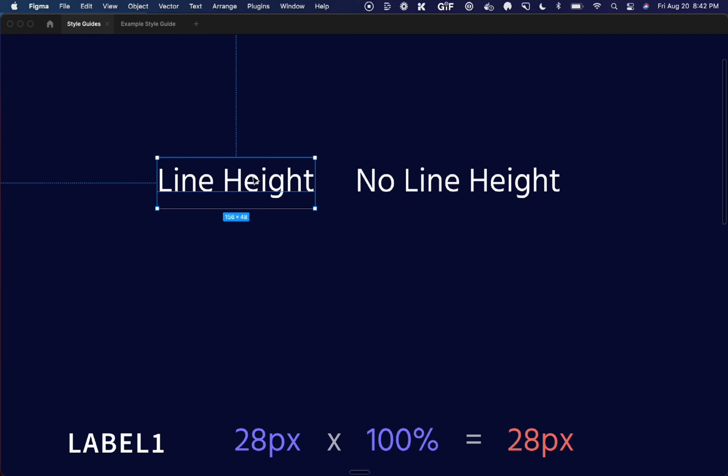So this is what a paragraph looks like. This is that 1.5 multiplier. It's pretty significant. And you really couldn't get something even closer than this bounding box unless you wanted to get a little bit hacky with negative margins and things like that. We don't want to do that. Instead, we're going to set this to 100% and keep this as tight as possible to the piece of text itself. And that way, it's going to be much easier to align this with maybe a form or an input underneath it, like a label, or within some kind of a button.